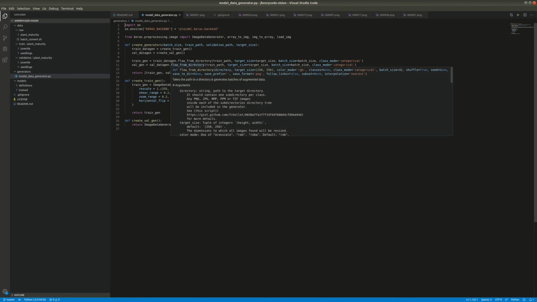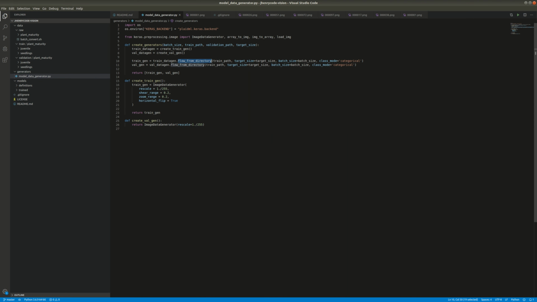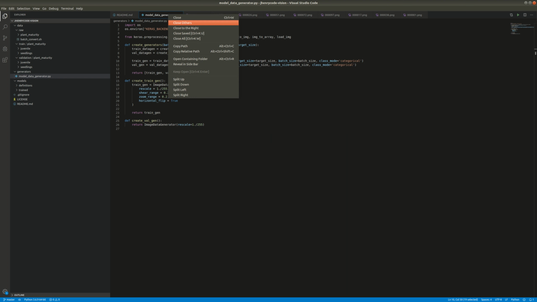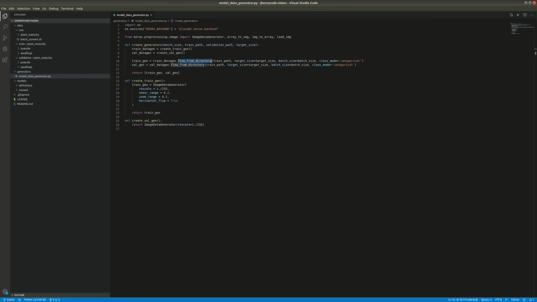I think you'll see why these data generators are so handy as we go through this, because we're not actually going to have to code up how we set our labels for the classes. Usually you'd create a set of one-hot labels that tell your output what class they are, but it's actually going to take care of that for us.